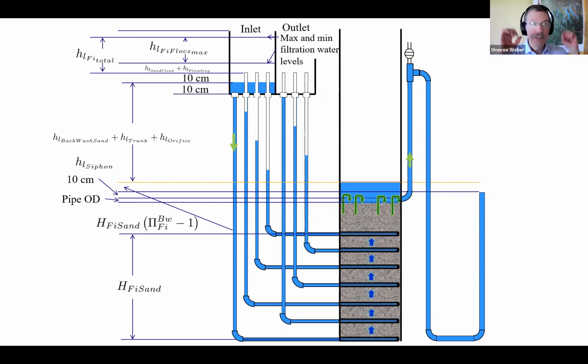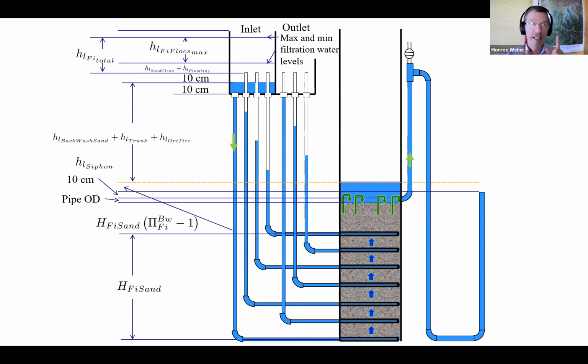Then when you start filtering with a conventional rapid sand filter, you start putting water in the top of the filter, and that water goes down through the sand. That means the first water through the sand in a conventional rapid sand filter is the water that was just used to backwash the filter, which is slightly dirty. That is one of the reasons why the first water that comes out of a rapid sand filter is of poorer quality, in addition to the fact that the filter is still in the ripening stage.